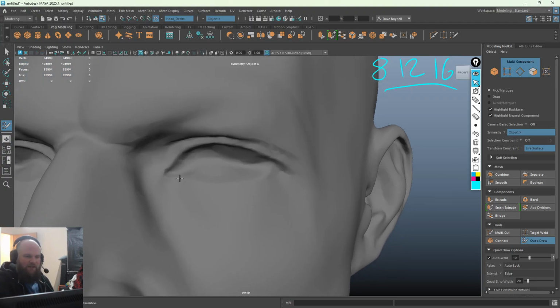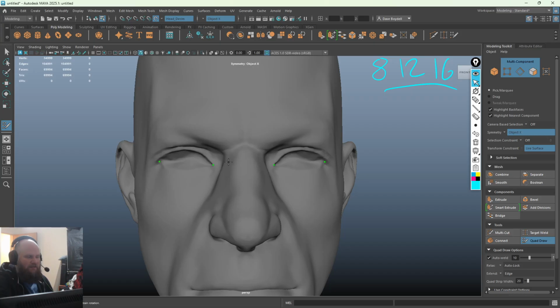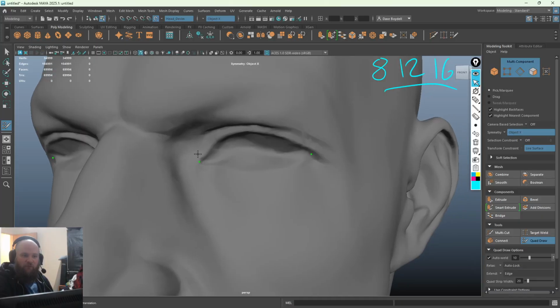And I'm going to start off by doing the inside of the eyelids first, well, the inside of the eye mask first, and then the outside. So in the tear duct, put a point there. On the outside of the eye, put a point there. We'll see that we're getting both on both sides because of that symmetry. So that's our halfway point.